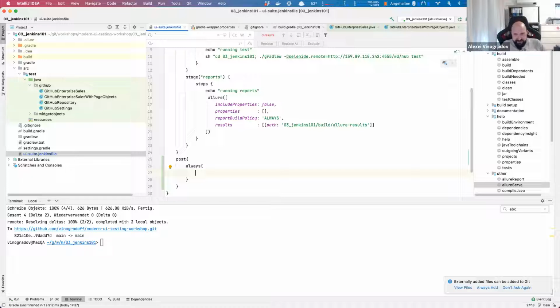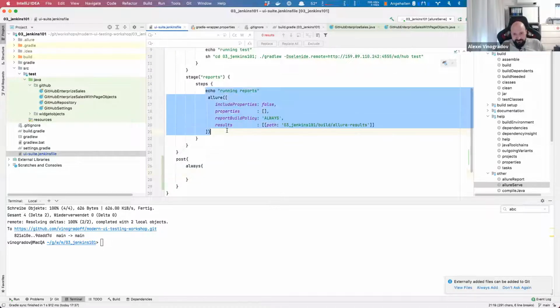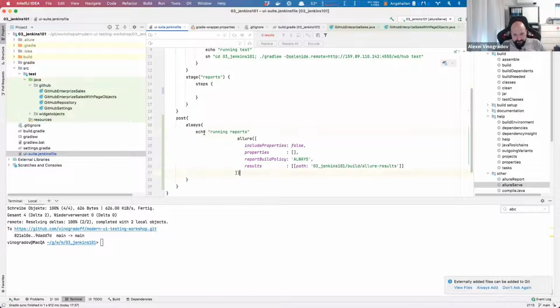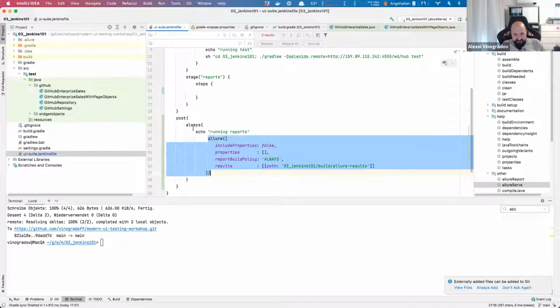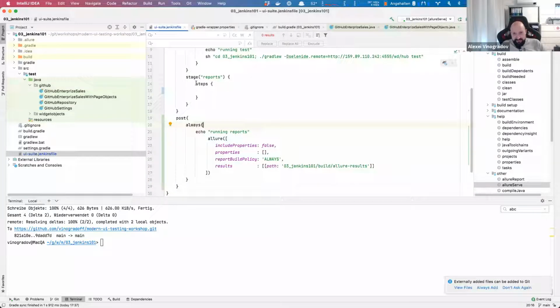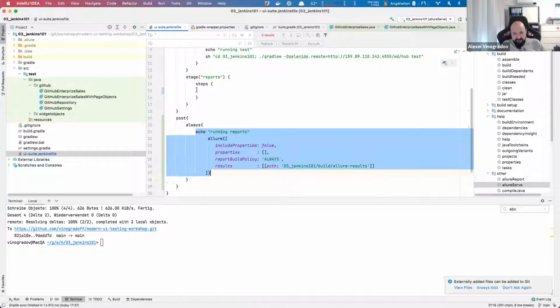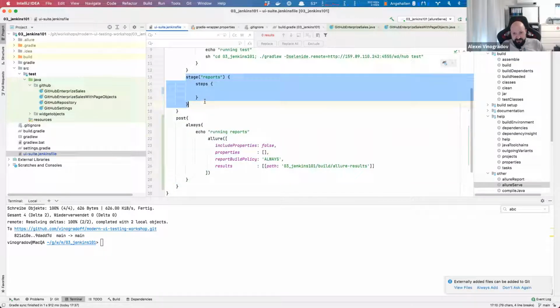But in this case, of course, we want to always run our Allure reports, no matter if the test was successful or not. We don't need any steps declaration here because it's automatically considered to be steps. And we can delete this stage.